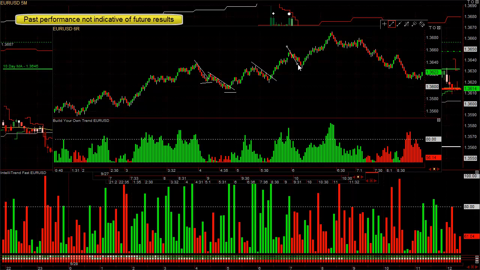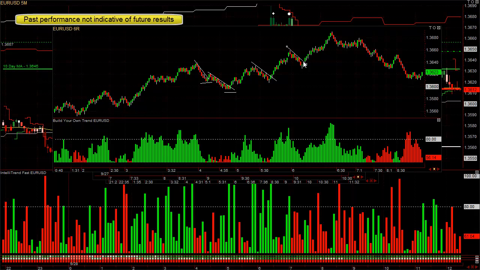We got another pullback. And this pullback's the best of all of them, because anytime you see extreme strength on the way up, and I went over this earlier this week, a pullback with no red whatsoever in it, that trade's probably set, in my opinion. And this is just my observation, don't take my word for it, go look at charts yourself, write down the stats, come up with your own numbers.